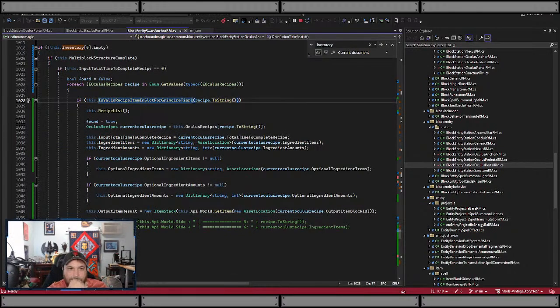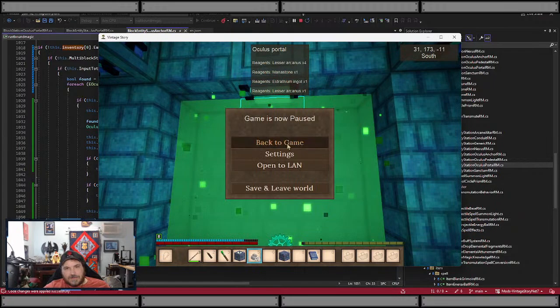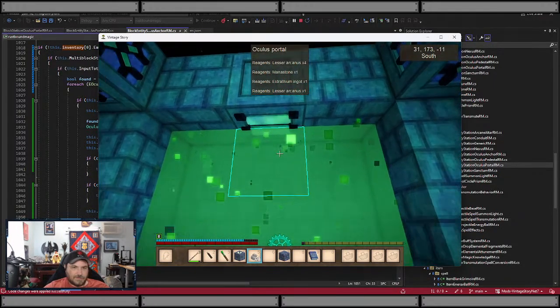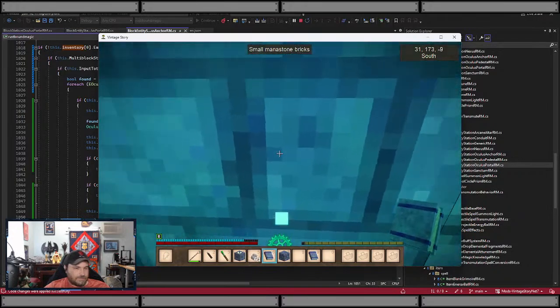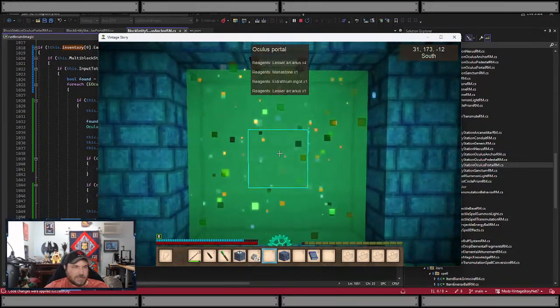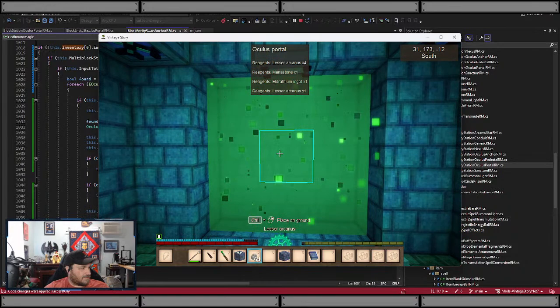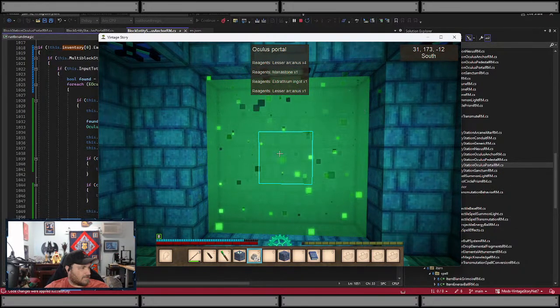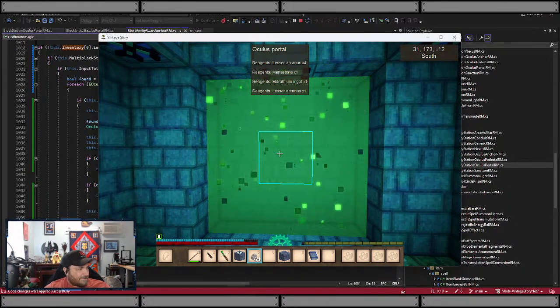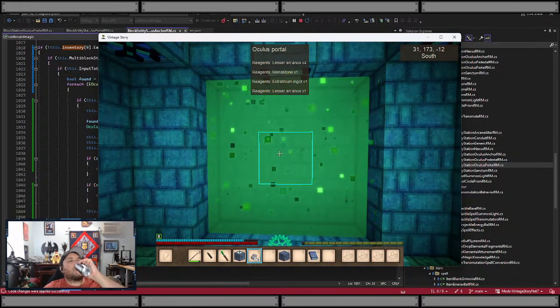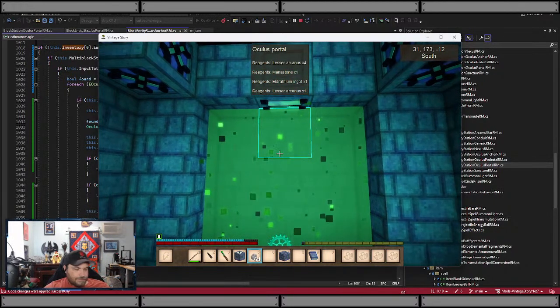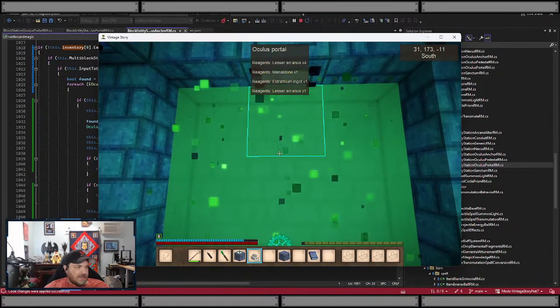Oh, you know what? Maybe it's running this more than it should be. I'm gonna put this back on, and we're gonna see if it's coming up at all. So I get my items back, throw the book in because I want to make a spell. So it did it just the one time. It ate the item.